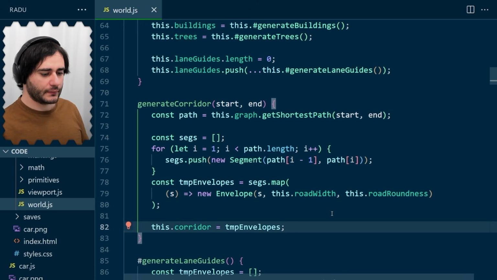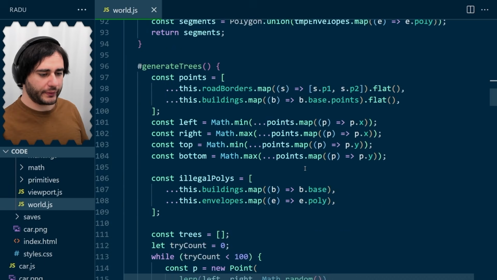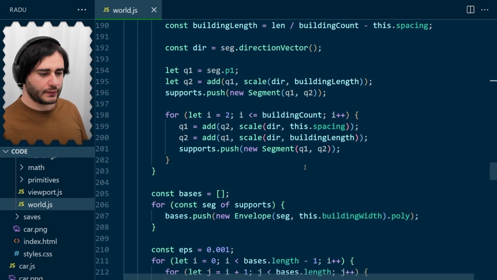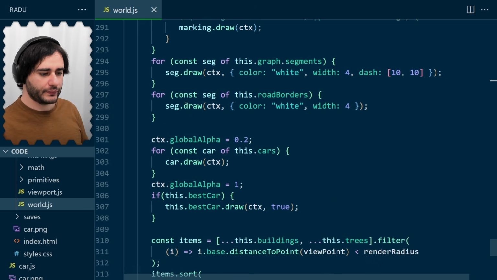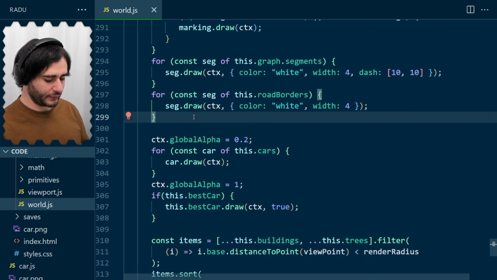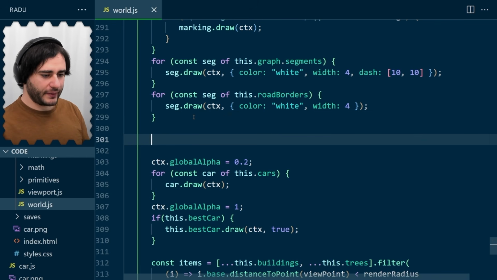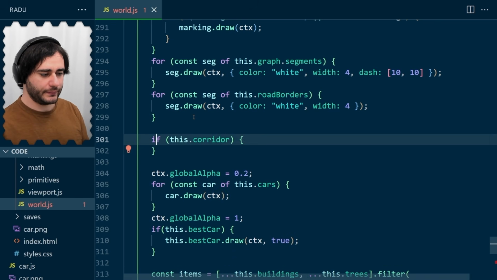We're going to draw this corridor below in the draw method here, and before drawing the cars, so that we don't draw the corridor above the cars. Now we have to check if it exists. Maybe we don't have one.